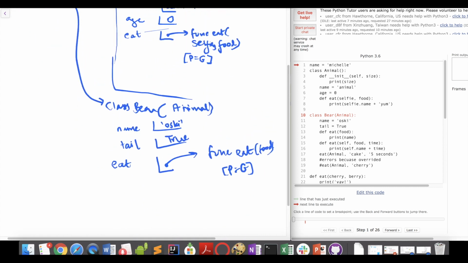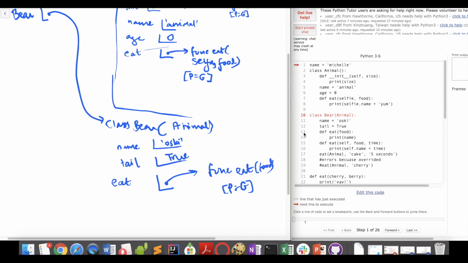Then we move on to line 15, and on line 15, eat is a function, but with different parameters, and it's actually a different function. Since we can only have one variable of the same name in a particular frame or class, we can't have two eat variables here. So you can't have eat and eat over here. This would not be valid. So we need to change one of the eats.